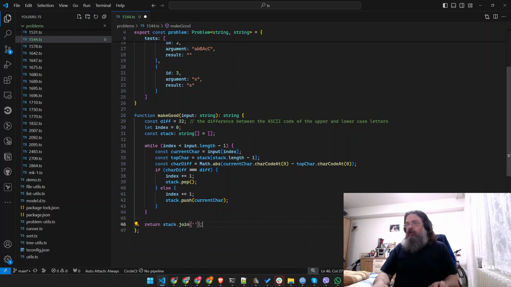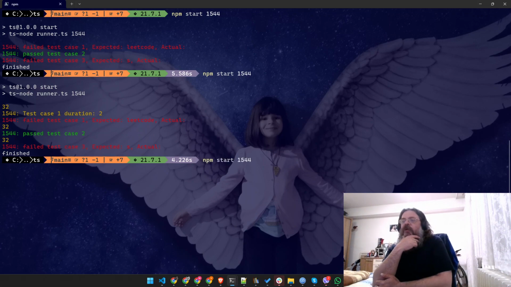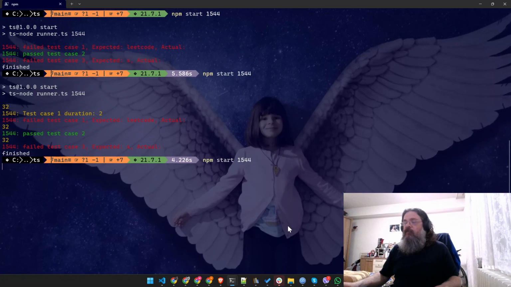We don't even need that. Join whatever is on the stack with an empty string between them, which will actually generate the string that we need. I think that we will have some errors or explosions or something like that, but let's take this for a test run anyway. It's not important to get it right on the first try, it's important to try it eventually.